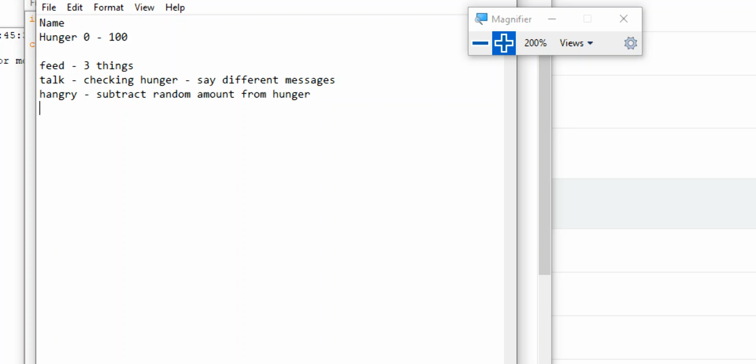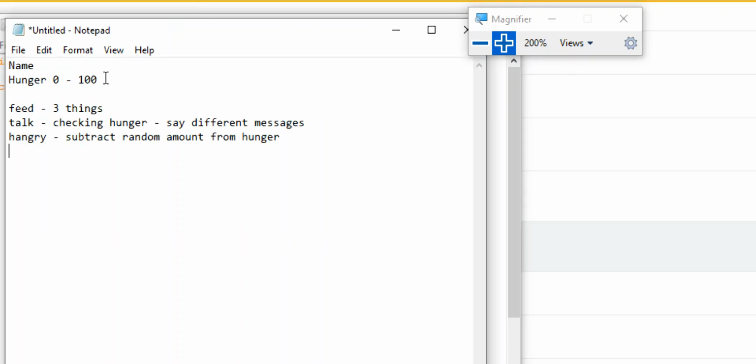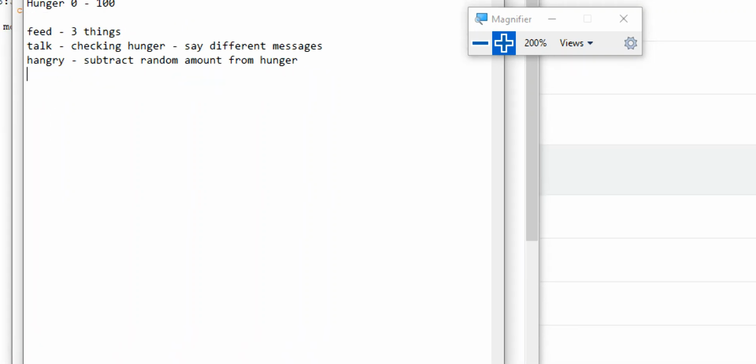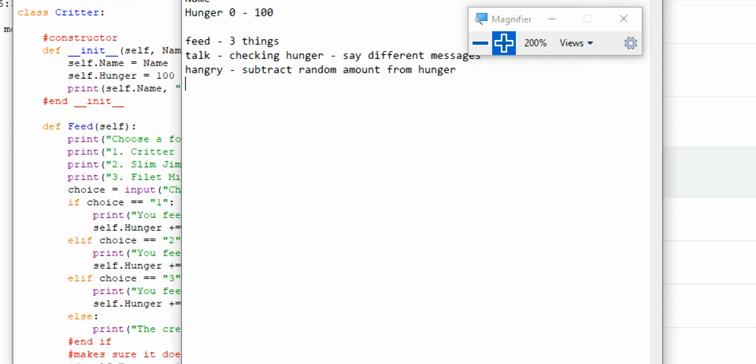Now, if I wanted to add a play function or something, then I could make it subtract every time I played. Since I don't have that, I'll just randomly subtract that amount every time it runs. And of course, if you want to train it or do other things, you can add those statistics up here and just adjust it as you want. But that should roughly give us an idea of what we want to do here.